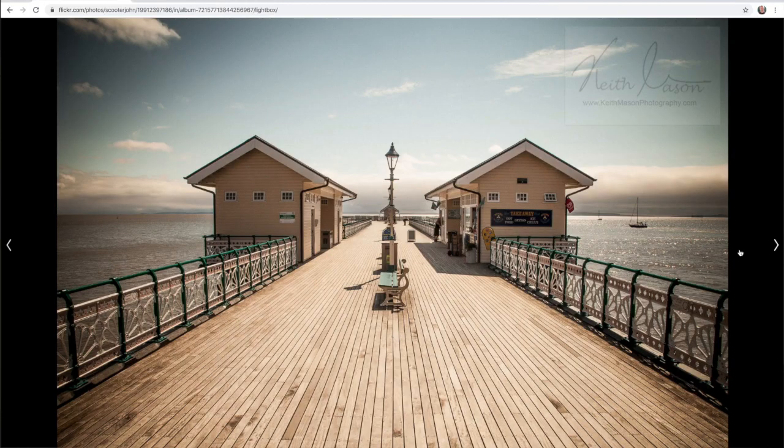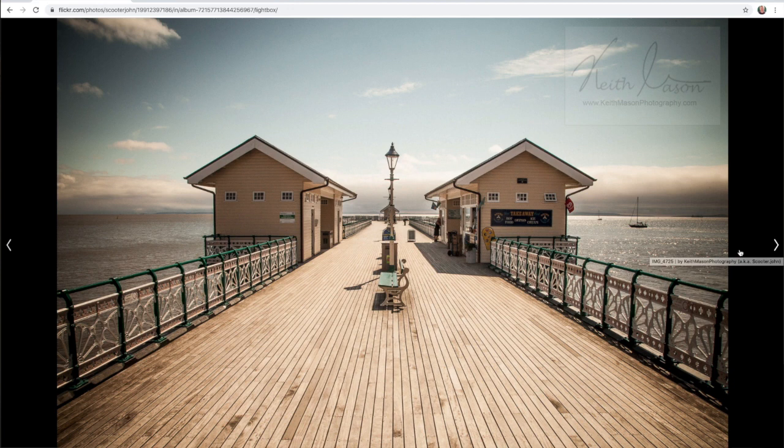The third compositional tool is leading lines, to bring your eye through the photograph from where you're standing. You can do it in a fairly simplistic way, such as we've got here, where the lines of the boardwalk draw you into a vanishing point towards the end of the pier. In Penarth, you want to walk down that image towards the end of the pier. Here, I've taken this at eye level, and I've used a symmetrical composition such that it has a natural balance in the image.